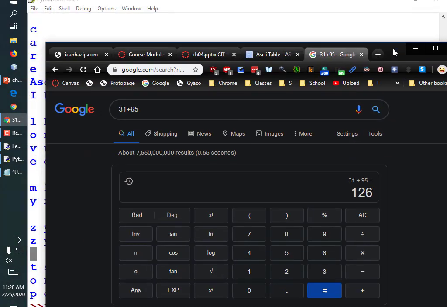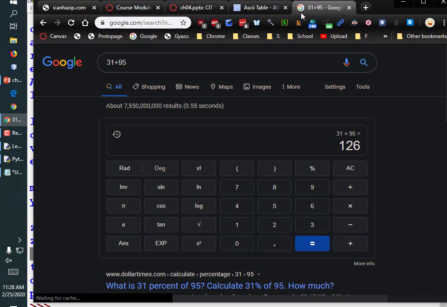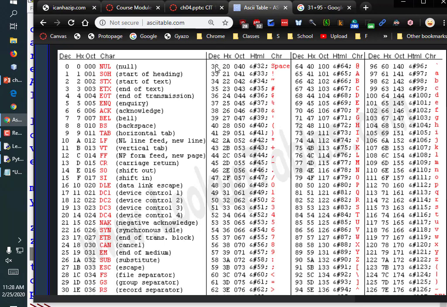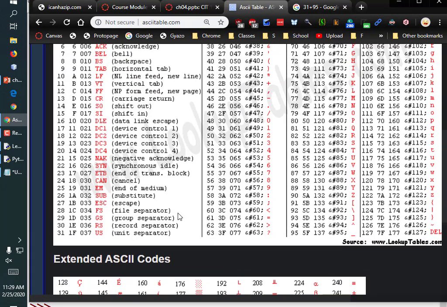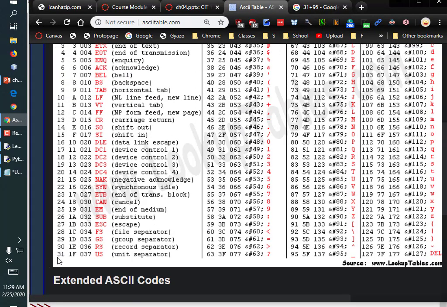And so if I look back over here at my ASCII table, if we subtract 1 from it, where's the 31? There it is. We subtract 1 from it, we get a 31, but then we add our 95 to it, we get 126, right? And then if the shift value had been -2, -3, -4, so we're going to have some if statements based on our resulting ASCII value.